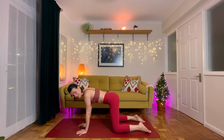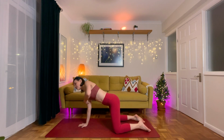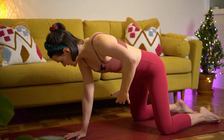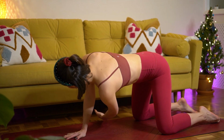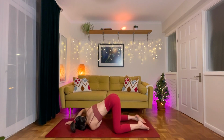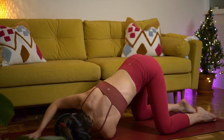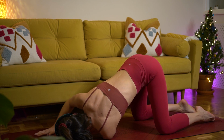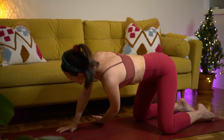Bring your right hand in the center. As you inhale, extend your left arm up towards the ceiling. Exhale, thread the needle. Bring your left hand underneath your right shoulder. Lower your shoulder and your ear to the ground. Maybe extend your right arm. Maybe keep your hand close to your head. This will also change the experience of this pose. As you inhale, press the floor away and switch.